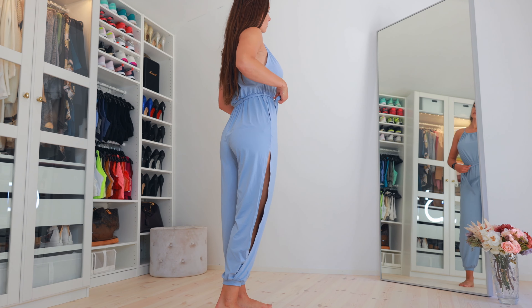The fit is slightly snug under the bust then flowy below — that's why I chose medium, to get longer legs. It's a simple but nice, summery piece. I love the spaghetti straps — they're not adjustable but super stretchy, nothing digging in. It also has pockets, which looks very fashionable. I could probably pull off small too — Halara's pieces tend to be very size-forgiving.